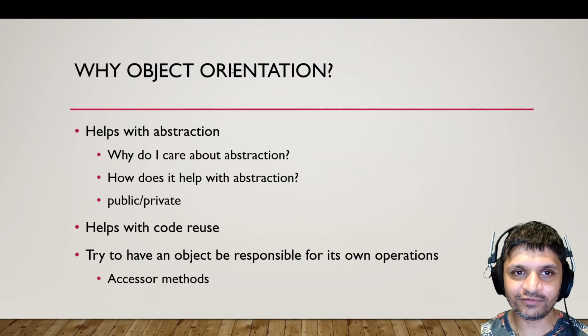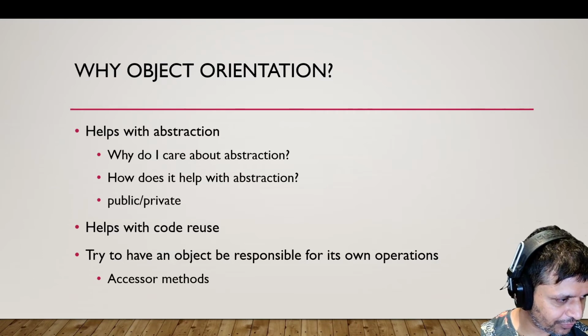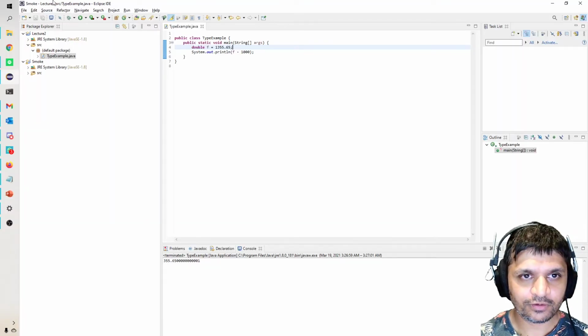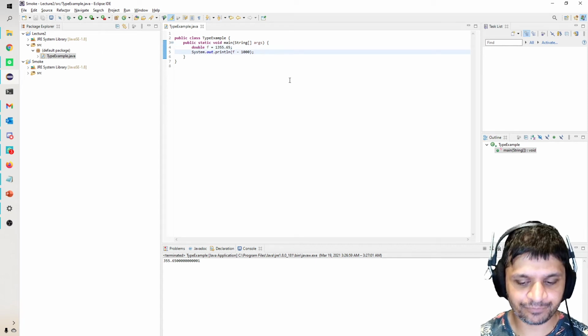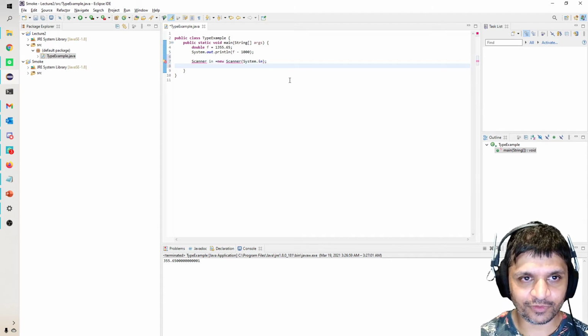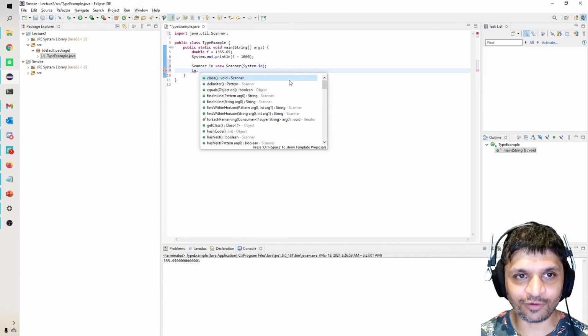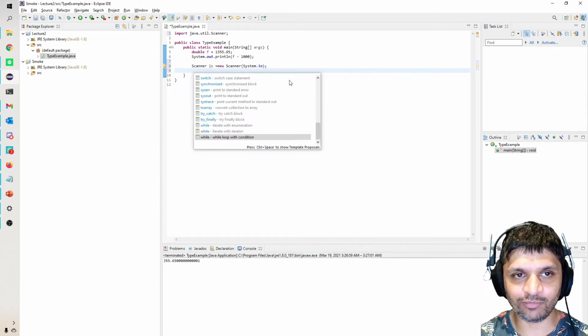So for instance, you've encountered code that looks like Scanner in = new Scanner(System.in), which creates an object that can read from the keyboard, right?